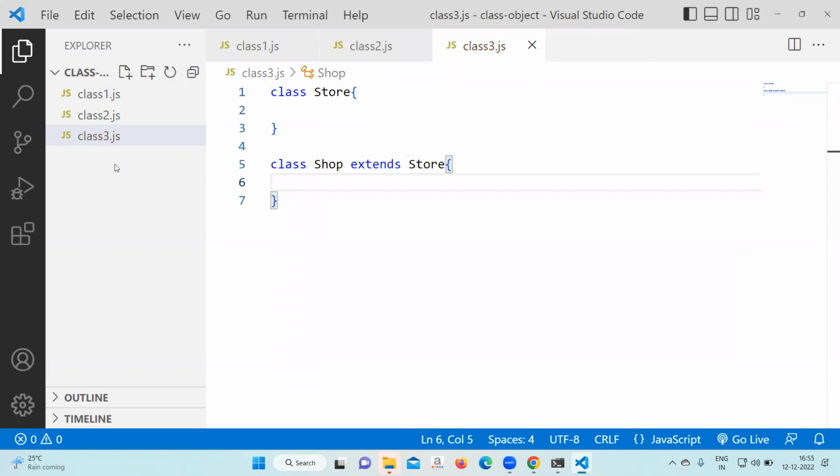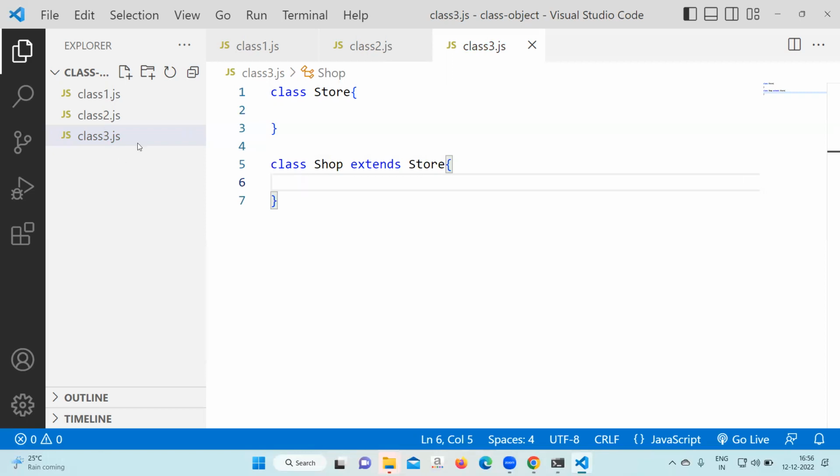Write a class name is called store. Write another class name is called a shop. Okay, so what will happen now? Shop class is taking the data from store, right?